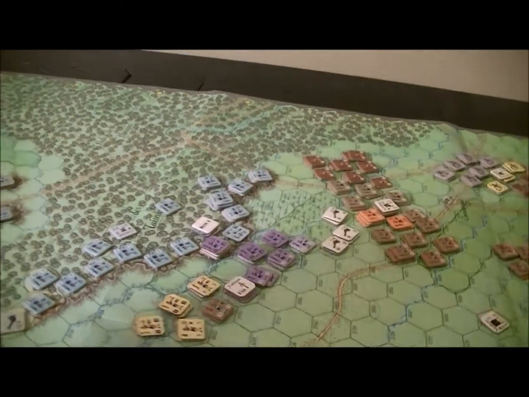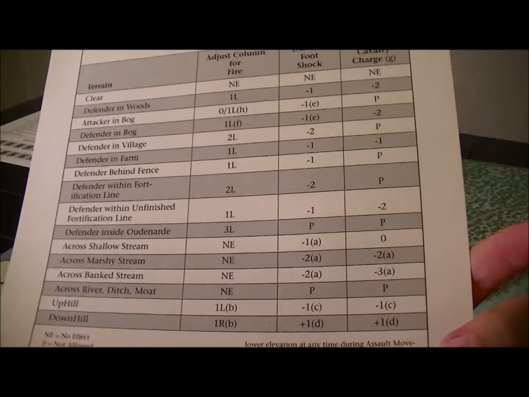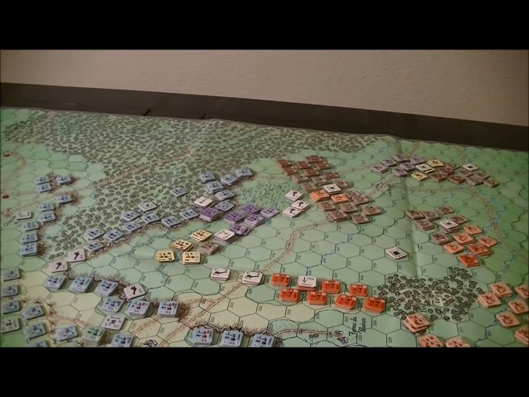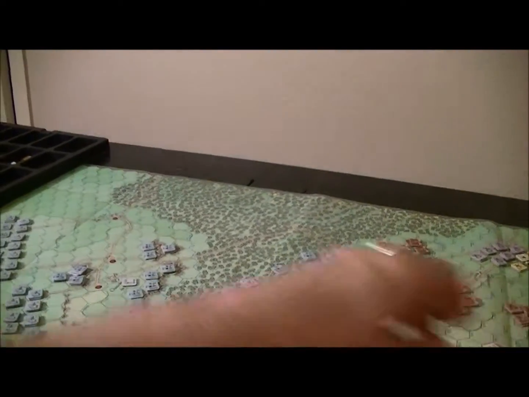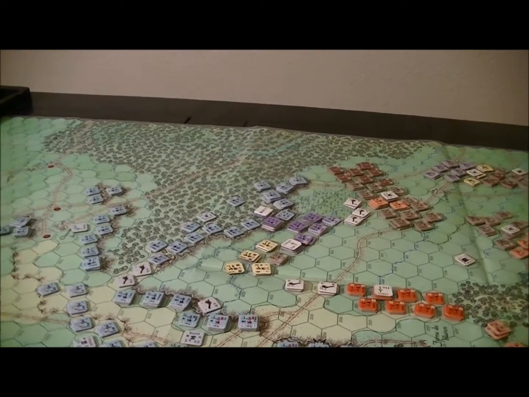Disordered, so I can't continue with shock through the woods. Shock through the woods, I think, gives a defensive bonus. Yeah, it gives a -1 shift had I been allowed to do that. But that's a lot better than the terrain effect. I think you only take into account the worst terrain. Otherwise, these barriers in the woods would be ridiculously potent, but they certainly wouldn't make sense.